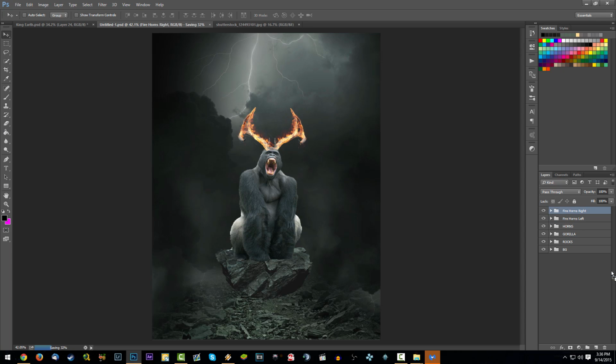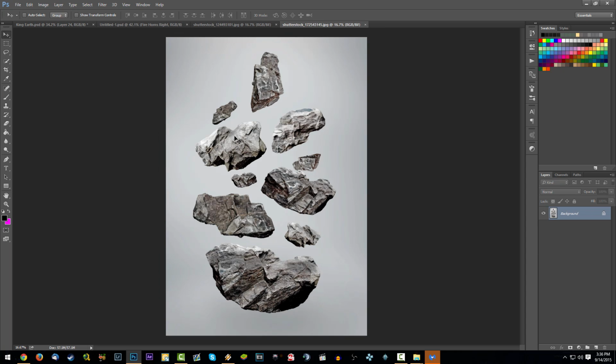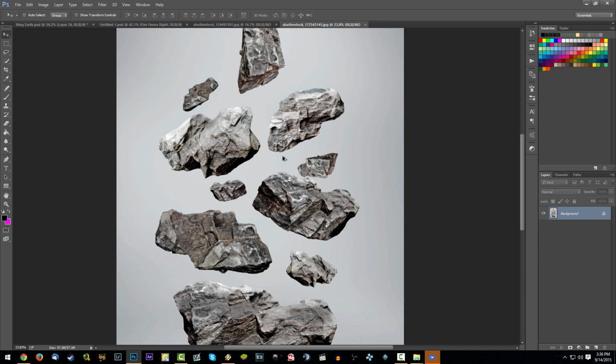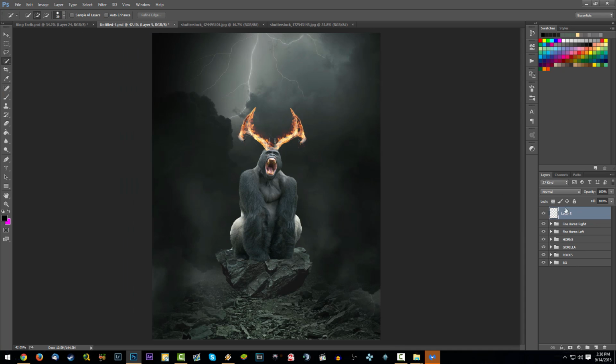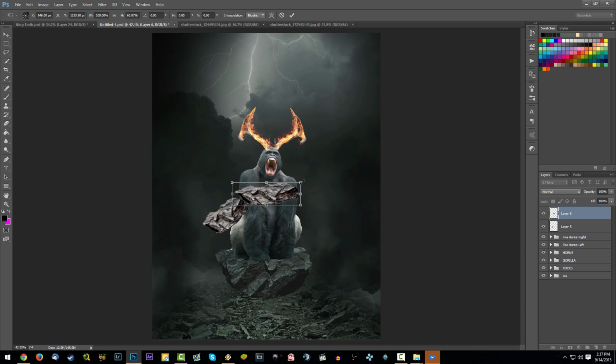Now let's add some more rocks. With the rocks, you're just gonna search for some rocks. You can literally go outside and take pictures with your phone of some rocks. That's how easy this is, because you're going to blur these rocks anyway. So I'm just going to select a few, like this one here, for example. I'm gonna copy and paste it inside. Whoops, wrong manipulation again. So this is going to be our kind of motion blurry rocks thingy. Let's add a few more copies of the rock, or maybe just one, and make it weird and stuff like that. Smaller, tilt it, play around.